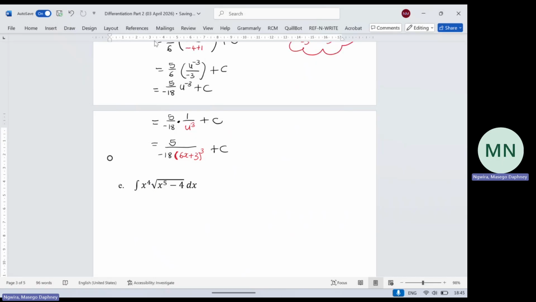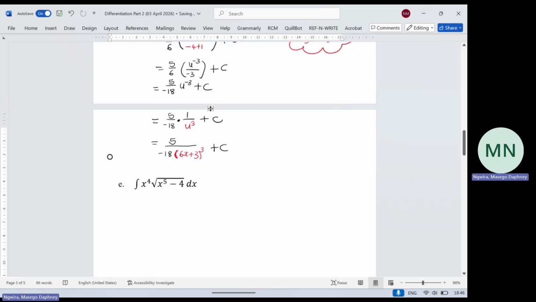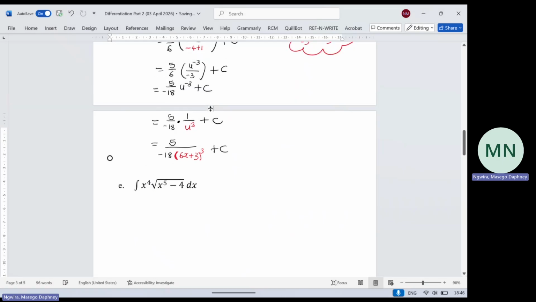Even if you change the c here, it's still fine. There's nothing wrong with that. Then we just end up putting it down in the denominator, because remember we said that x to the power of negative n, just a reminder, is the same as 1 over x to the power of positive n. Just to remind you of that. Okay, all right. Then now we move on to e.